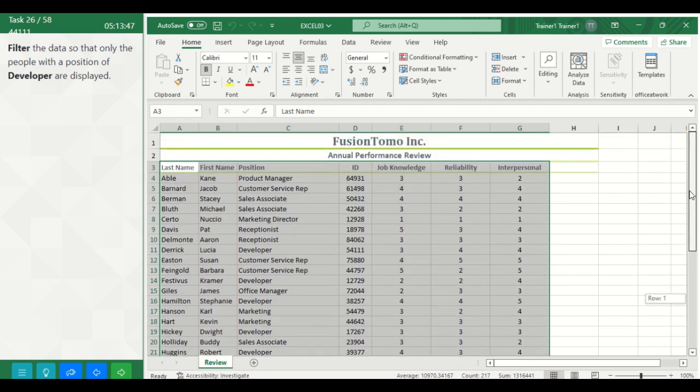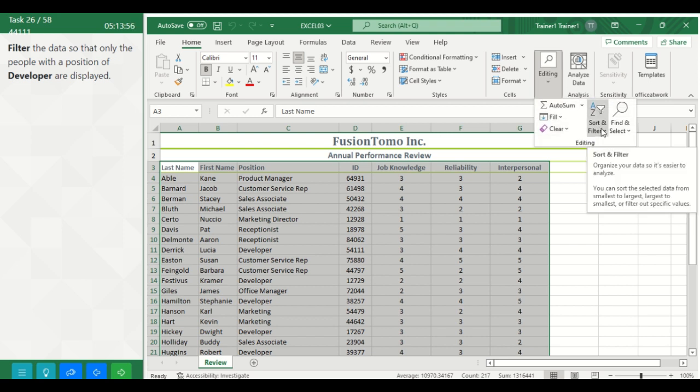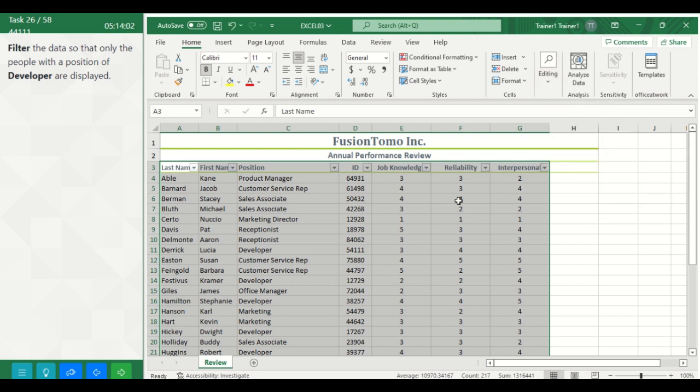On the Home tab in the Editing group, select Sort and Filter, drop-down, then select Filter.